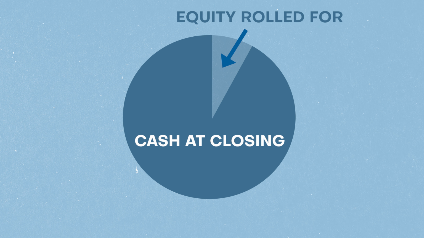In some situations, it's 90% cash at closing, 10% of an equity roll forward into the new entity, but they can take different shapes, forms, and fashions depending on what the objectives are of the seller, depending on how the acquirer is looking at the future existence of the business. And so the structure of the deal must be clearly delineated in the letter of intent as well. Even if it is contemplated to be 100% cash at closing, this isn't always the case. So if you are submitting an offer and that is your intention, best to highlight that clearly on the LOI.